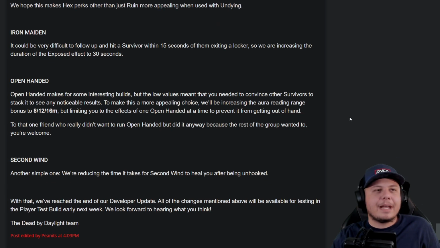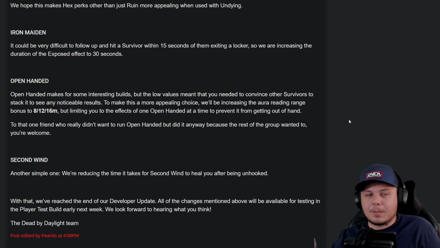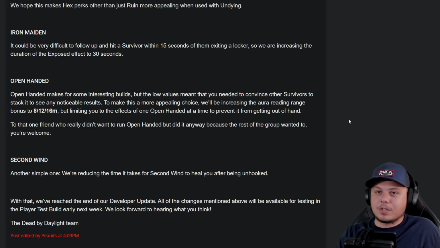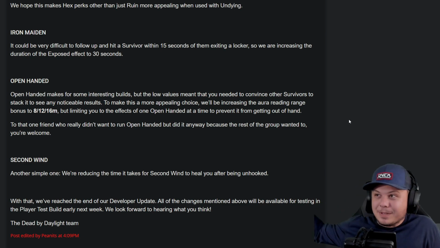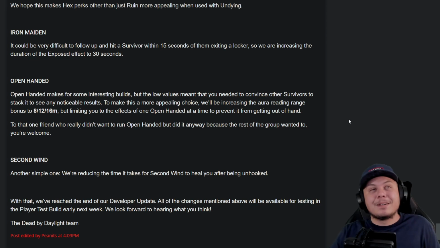This is Survivor perk Open-Handed. Open-Handed, if you guys don't know, increases the aura reading range of any aura reading perks by 8 meters, and it stacks. So if you have everybody running it, you can get it to be 32 meters extra aura reading on any aura reading perks, which is busted if you guys haven't tried it out. If you have Bond or Kindred, you can see the killer 32 meters away from the hook, which on some maps is like half the map. So it's pretty busted, but not a lot of people use it.